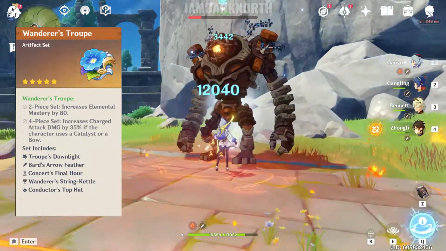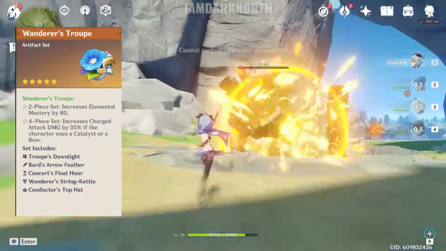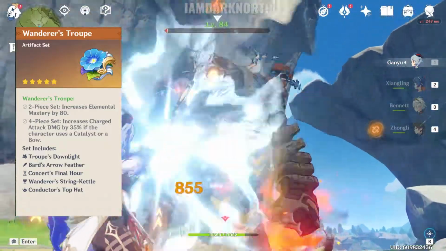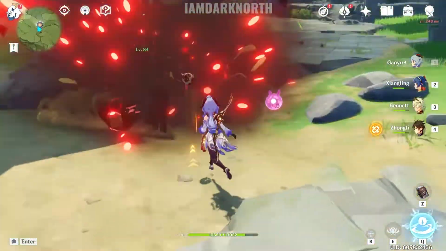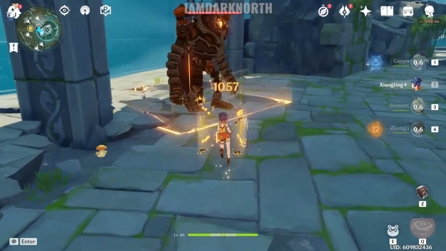To maximize the damage of 4-piece Wanderer's Troop, you want to proc melt on Ganyu's charge shots as much as possible due to having a lot of EM with this build. You want to apply pyro to the enemy and then charge shot with Ganyu to do big damage. If you want to maximize your charge attack damage as much as possible, this is the build you should go for.